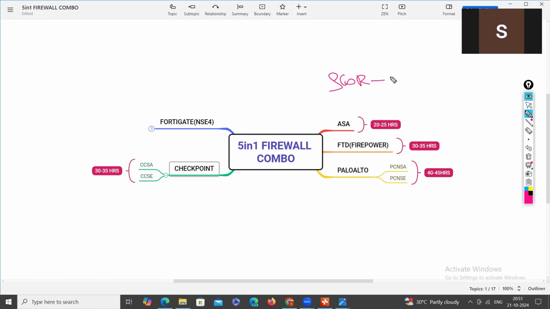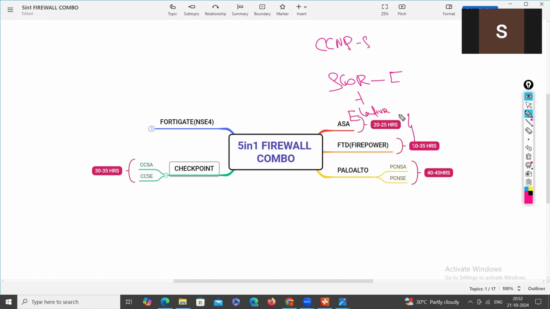This is a written examination. If you have already completed the SCOR written examination and you want to become a CCNP security certified engineer, then by having knowledge of these three products, Cisco ASA, Cisco FTD, and Cisco FMC, you need to write the core examination, and it's not enough. You need to complete one elective examination, an elective paper.